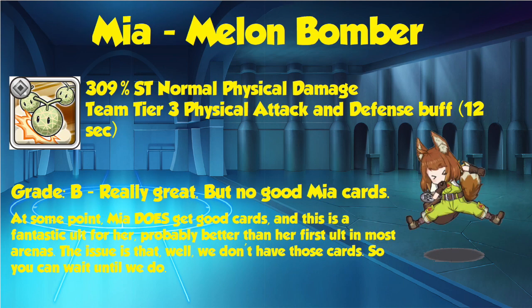Mia gets the Melon Bomber ultimate, which deals 309% single target normal physical damage, and provides a tier 3 physical attack and defense buff for your team that lasts for 12 seconds.